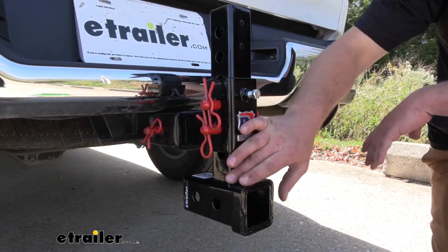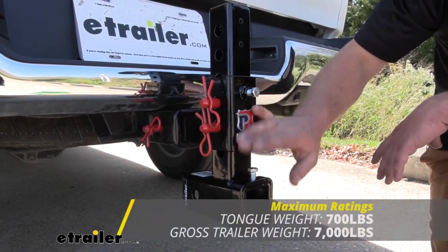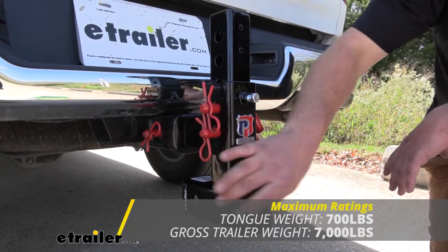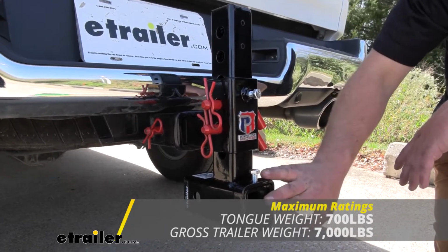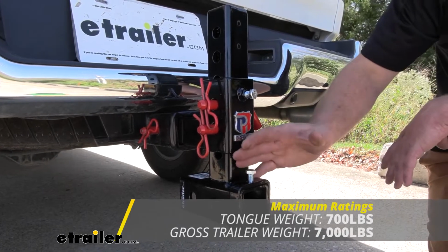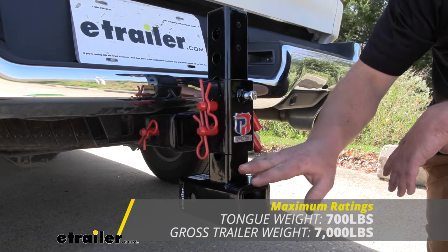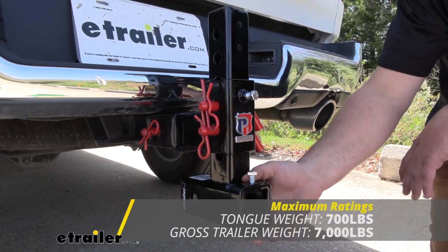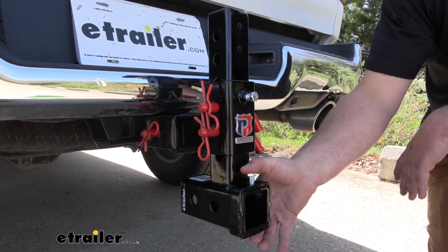Now, it is going to have a maximum gross tongue weight rating of 700 pounds. So that's going to be the amount of weight that's pushing down on the receiver tube there. Pretty high number as far as different accessories and things like that go. You should be good to use just about any of them. And it is going to have a maximum gross trailer weight rating of 7,000 pounds. So that's going to be the amount of weight that's pulling on the hitch. So the weight of your trailer plus anything you might have on it. That is a pretty high number.